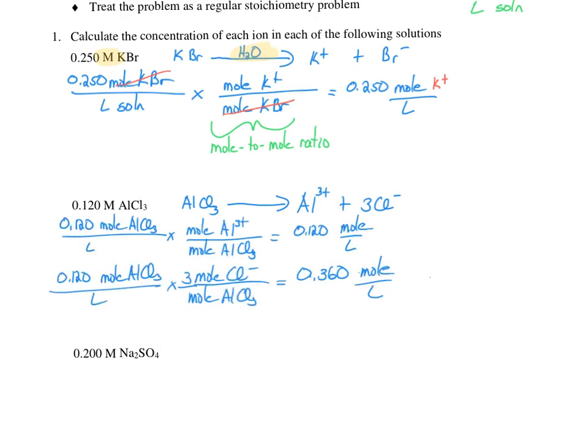All right, so now we see how this dissociation reaction factors into the calculations in the second problem. We have for aluminum, it's a 1-to-1 mole ratio reflected here, and for the chloride, every mole of aluminum chloride gives us 3 moles of the chloride ion. So the different mole-to-mole ratios, depending on the ion that you're looking at, result in different numerical answers for the concentration of the 2 different ions.